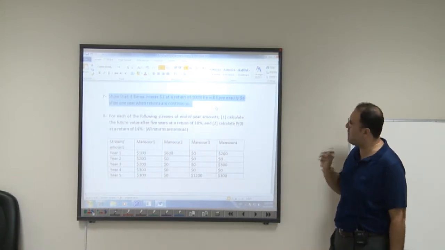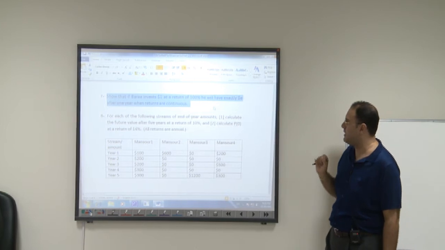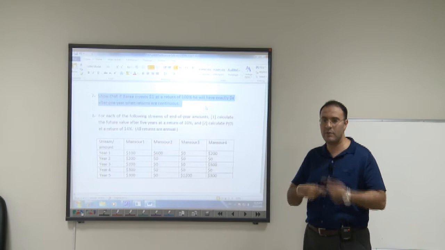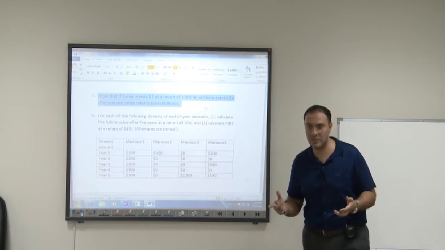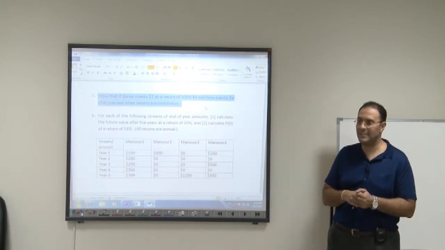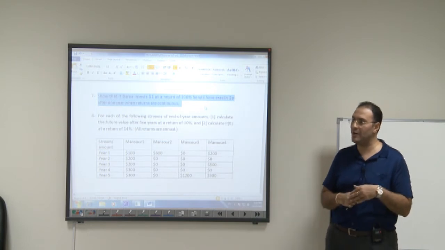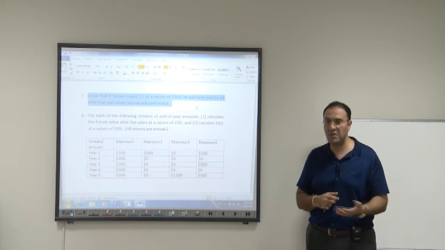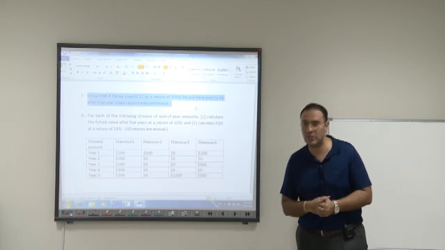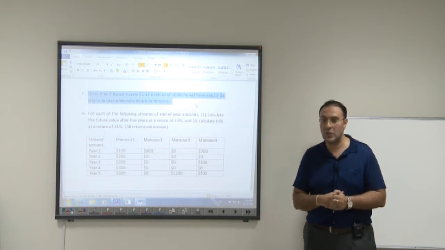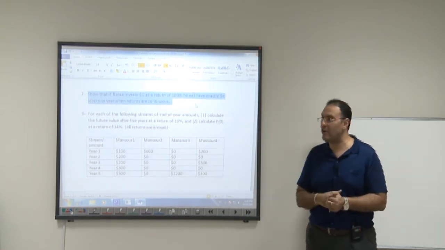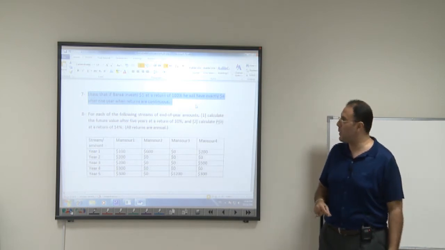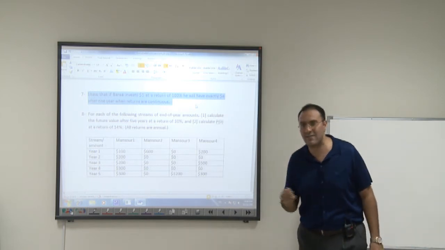But the single sum is going to be $1. The rate of return is going to be 100%, and returns are going to be continuous, right? So we're not talking about annual returns. We're not talking about semi-annual returns. We're not talking about monthly returns. We're not talking about quarterly returns. We're not talking about daily returns or hourly returns even. We're talking about continuous returns, right? So how can we possibly make sense of that problem?